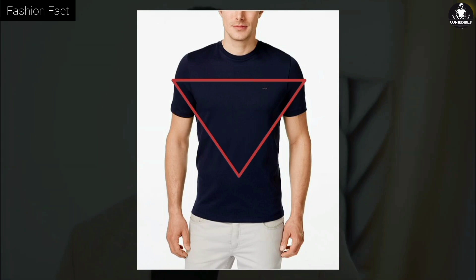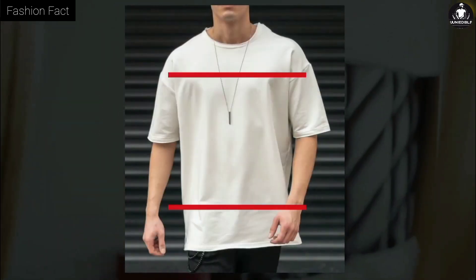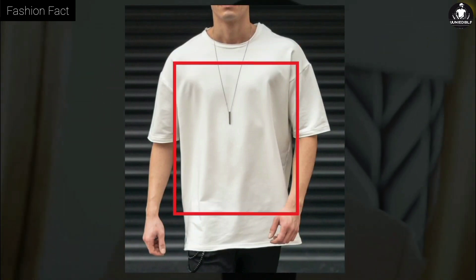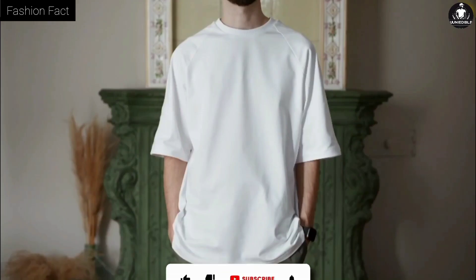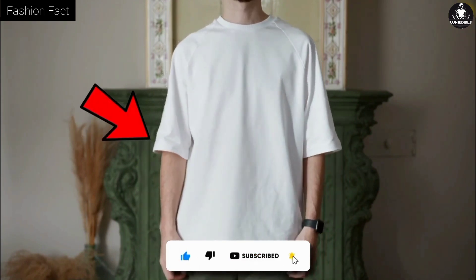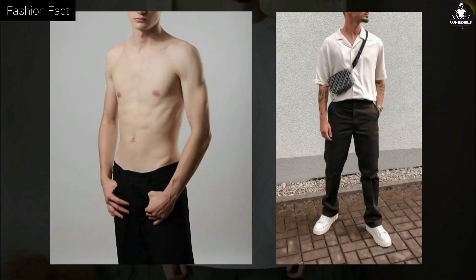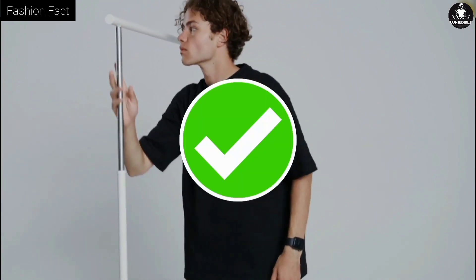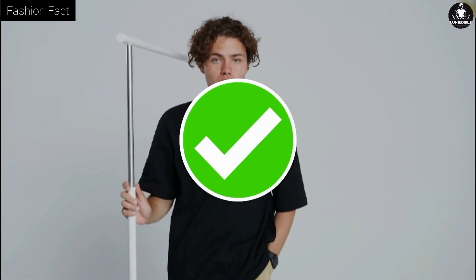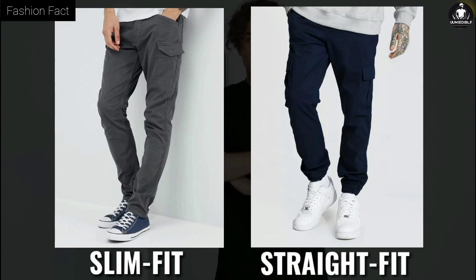However, if you wear an oversized t-shirt instead of a fitted one, it equalizes the size of your shoulders and waist, giving your upper body a boxy shape. The oversized t-shirt sleeves also cover your arms up to the elbow, which is even more beneficial. So if you want to hide your thinness and achieve a trendy, stylish look, you must try oversized t-shirts. It will be even better if you pair them with slim-fit or straight-fit cargo pants, which will balance your overall look and make your legs appear a little bulkier.